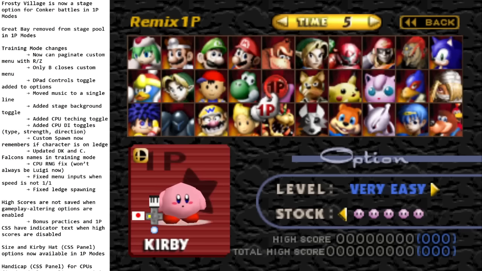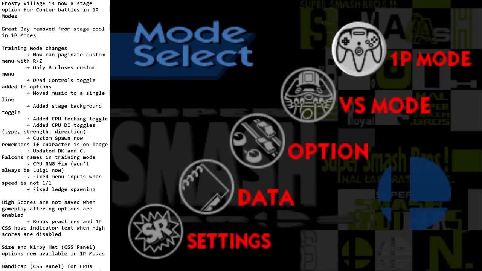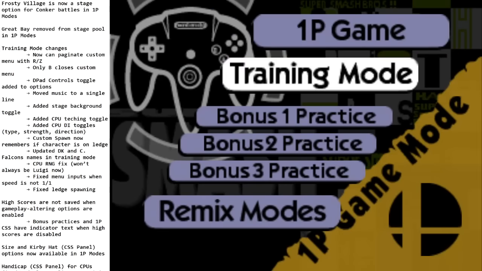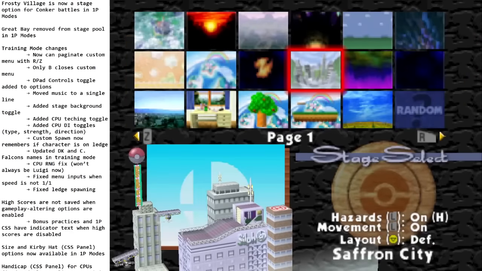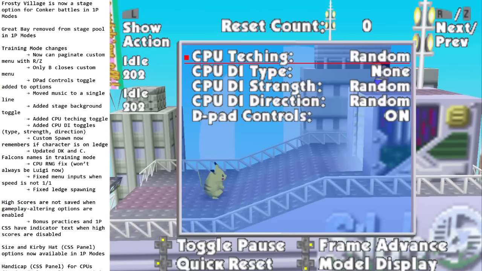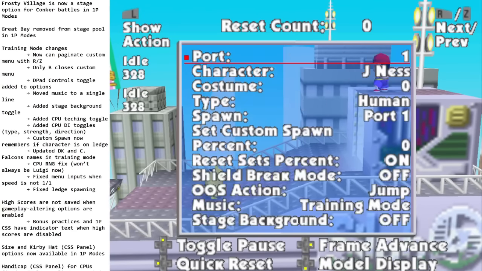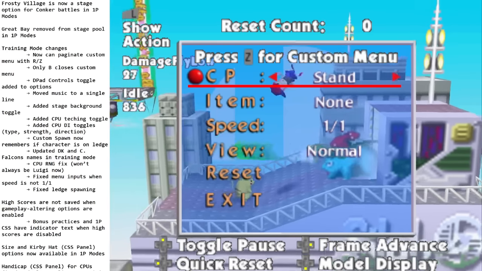Got a bunch of training mode changes for all those training mode appreciators. So you can now scroll through the custom menu pages with R and Z. So you go to the custom menu, R and Z, you can scroll through. Only B closes the custom menu. D-pad controls toggle added to options, so you can control with D-pad.